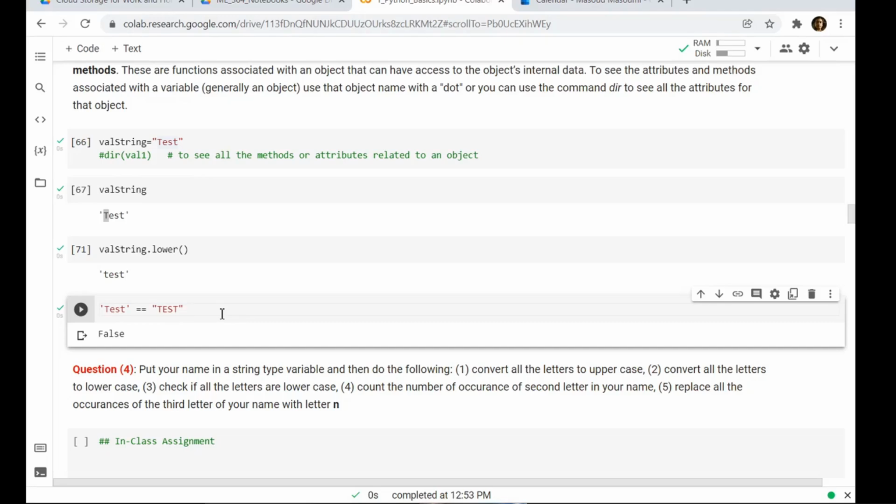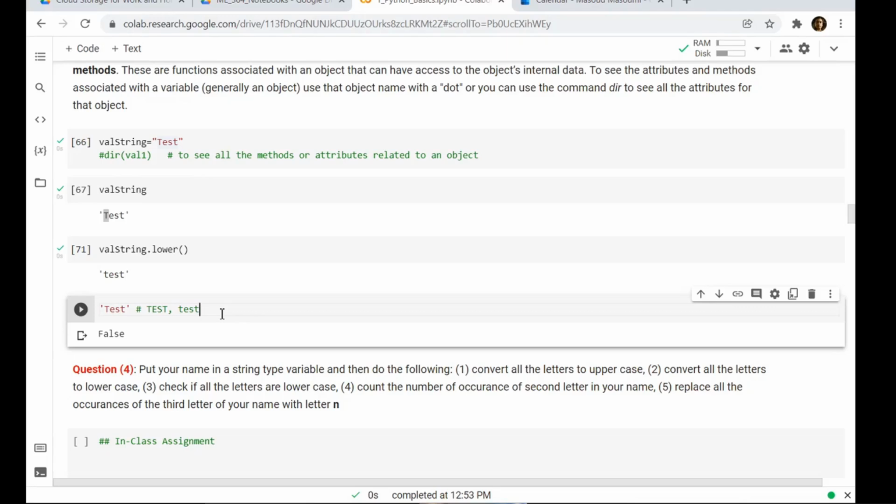Now, if your word is just test, and you search a set of data to see if it has the word test in it, and you have tests, it's not going to find those others.